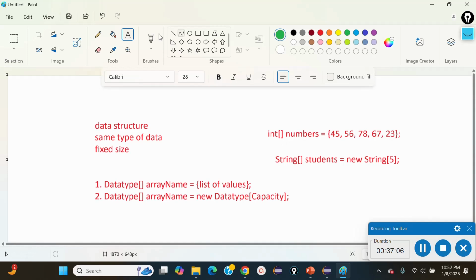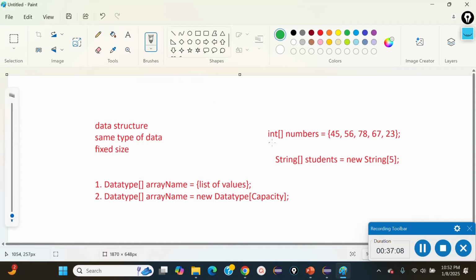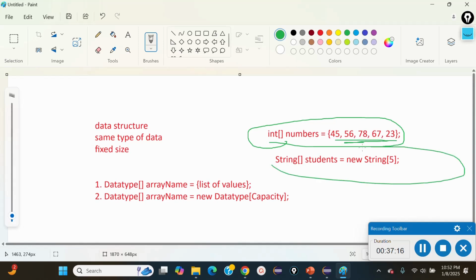So these are the two types: where I can create an array with a list of values, and where I can create an array with the maximum capacity. Here I know the capacity only, here I know the values.